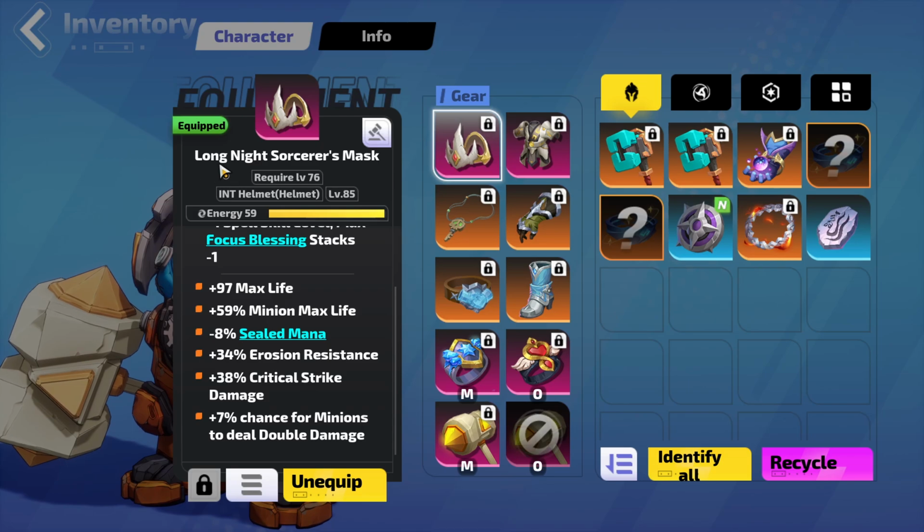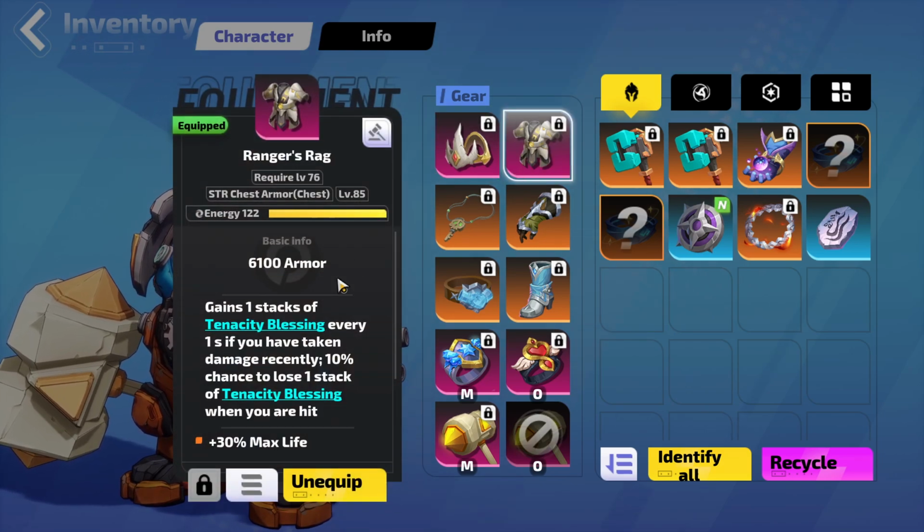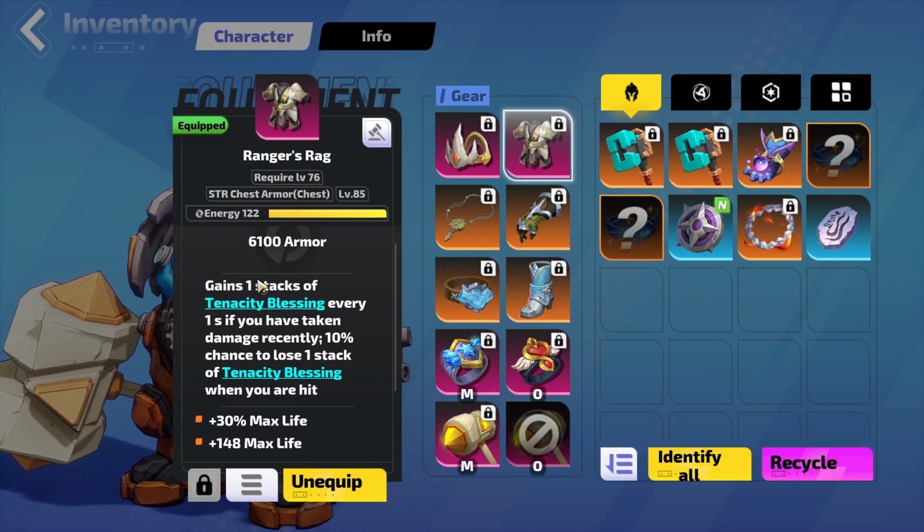If you want more information on the Long Night Sorcerer's Mask and other special bases, do be sure to check out my video on special bases that's in the card right now, and also down in the description below. Next up, I've got the Ranger's Rag, which is another special base.